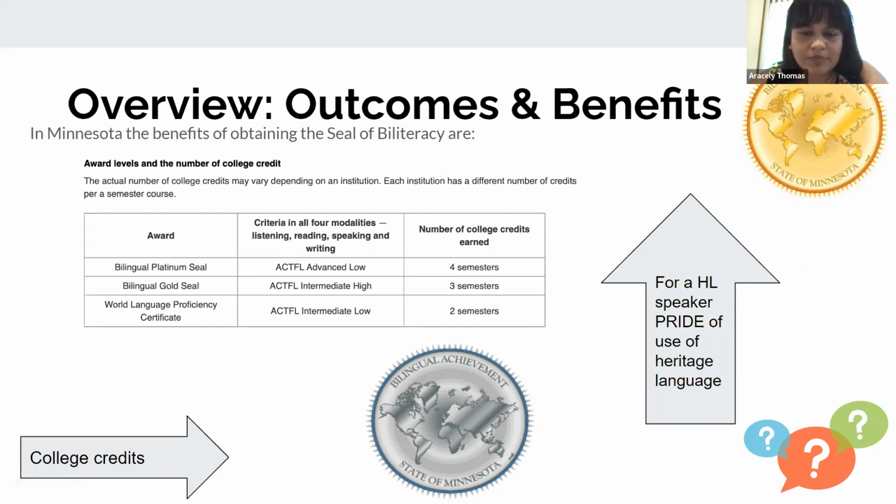It is promoted differently across different schools in Minnesota. Students can take the test when they are in 10th, 11th, or 12th grade. The schools decide how they want to promote the biliteracy seal within their district, and also how they want to give students recognition for the score that they received.